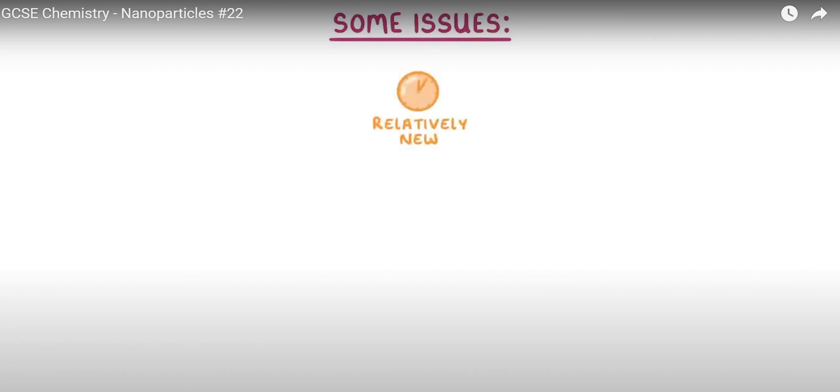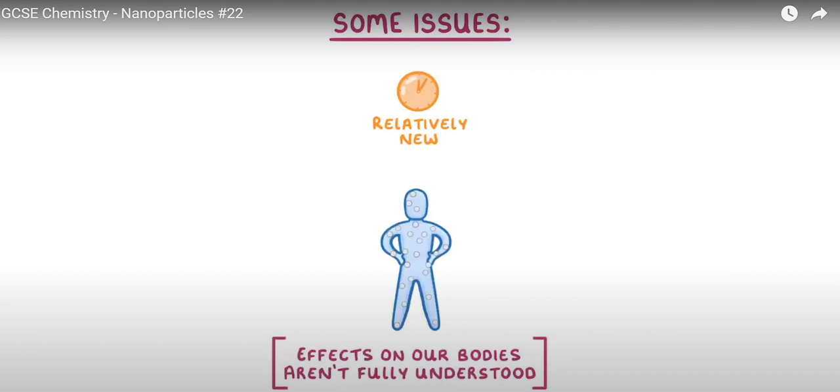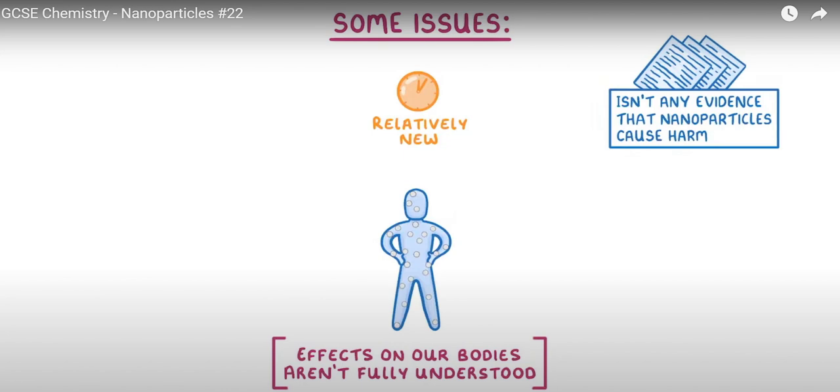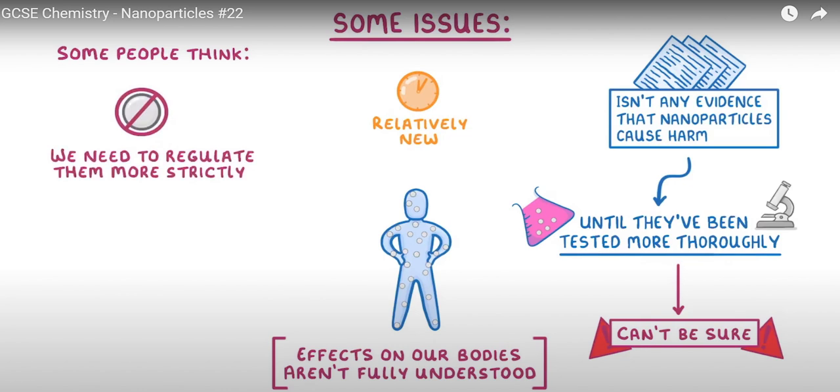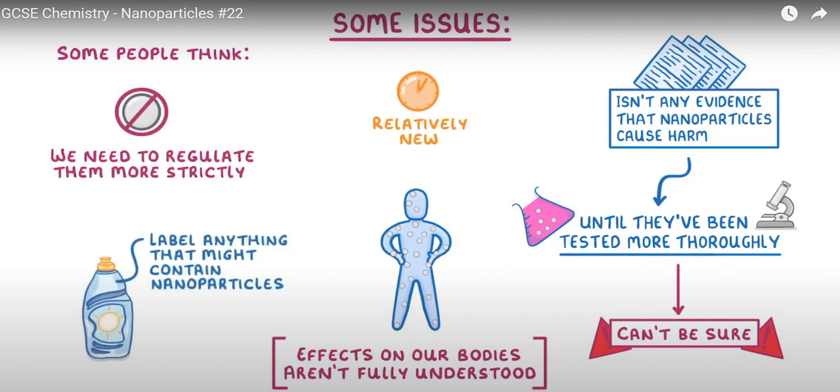As good as all of this sounds though, there are some issues with nanotechnology. The first is that it's still relatively new, and so its effects on our bodies aren't fully understood yet. There isn't any evidence that nanoparticles can cause harm, but until they've been tested more thoroughly, we can't be sure. And some people think that we need to regulate them more strictly, and clearly label anything that might contain nanoparticles.